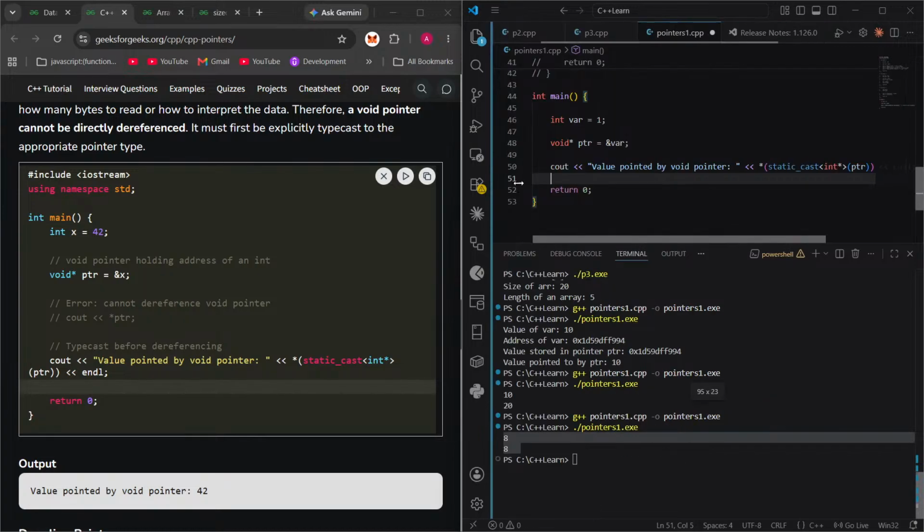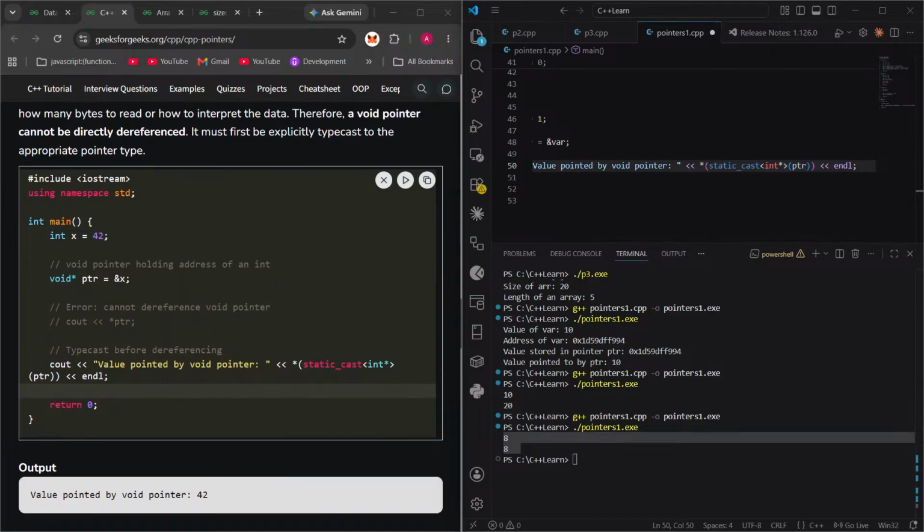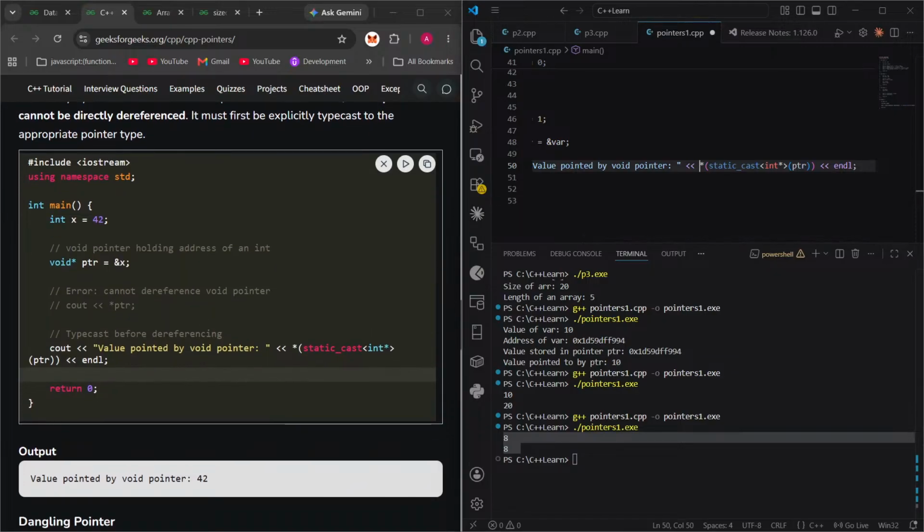So this is the code. That is pretty large syntax. Anyway, this is how you can typecast it to an integer, because it is a void pointer.